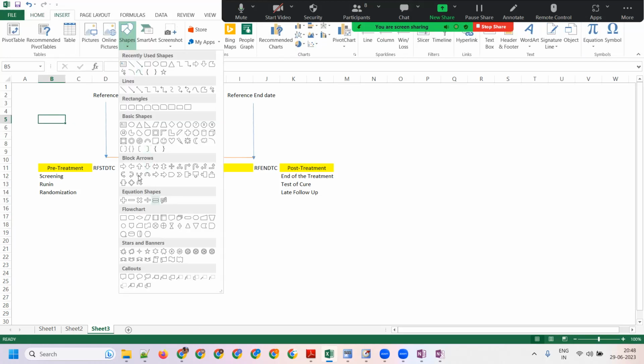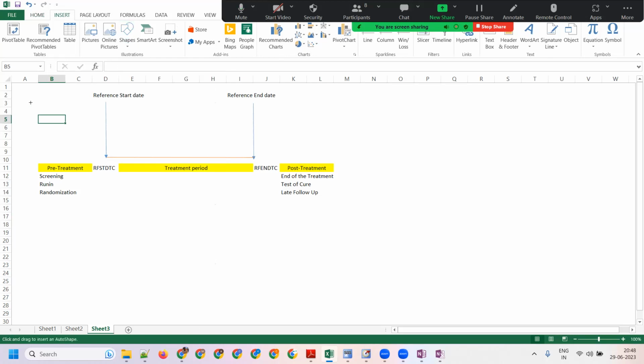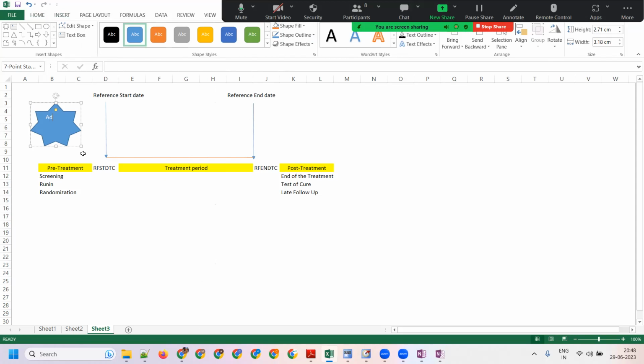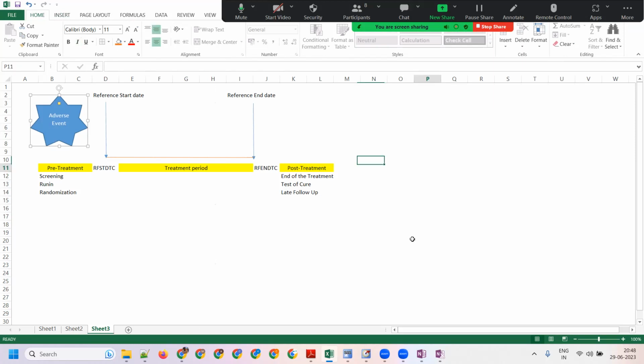Now, let us say there is an adverse event, any adverse event for that matter. Maybe I'm simply taking one here. So this is what my adverse event is. Now this adverse event got confused. Hey, I'm an adverse event, well and good. I'm okay with this, but where do I belong? Am I a treatment emergent adverse event or not? How do I know that? Being an adverse event, how do I know where I'll fall? That is what we are going to discuss.